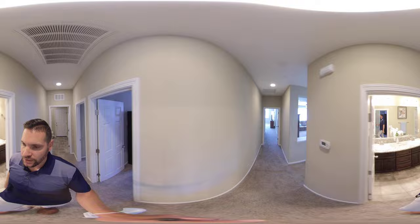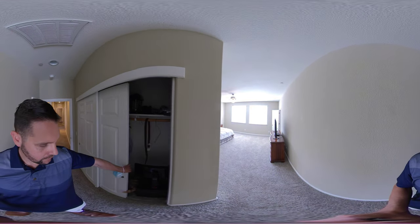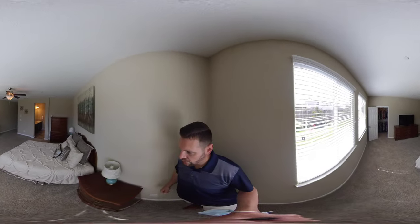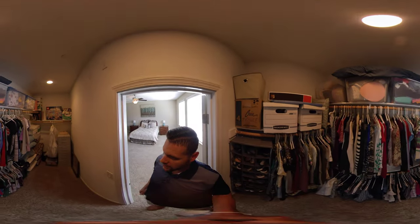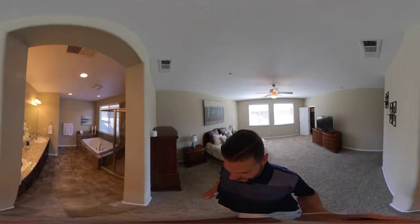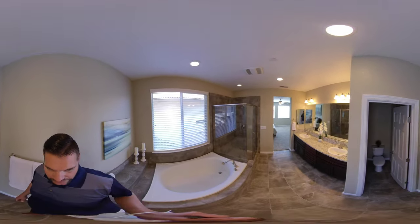So as we come back through here, we're going to head over to the master bedroom. We actually have a closet right when you walk in — it could be used for anything, maybe coats. And then a nice, open master bedroom. I'm going to come all the way over to the end so you can scroll around and see how large it is — a real, real good size. We have a second closet here which is a walk-in, beautiful. So two closets overall. Then we walk over to the master bath in the back of the house. We have that same tile, that same matching throughout — everything matches, which is nice. We have a great three-quarter-sized shower and a full tub.